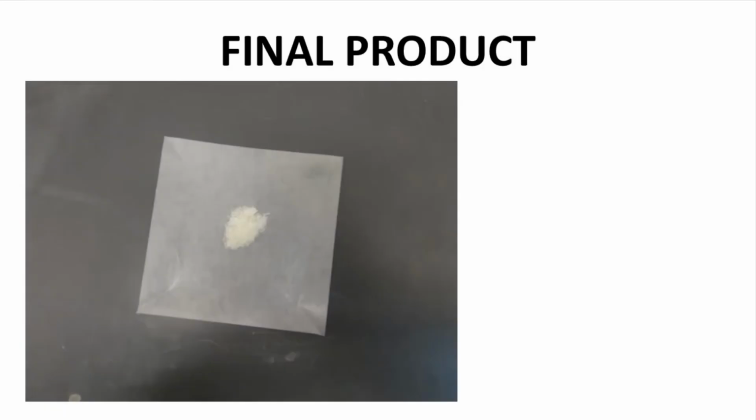And here we go. Here is the final product. That compound in the middle of that weighing paper has a mass of 204 milligrams. It is a white solid. Saying something is a white solid is not very strong evidence that we obtained our product. I mean, table salt, sugar, and baking powder are also white solids, so in order to gain confidence that the reaction has worked and that our product has the correct structure, we need to examine some analytical data. That's what we'll do now.